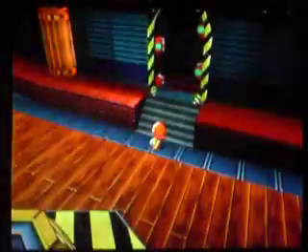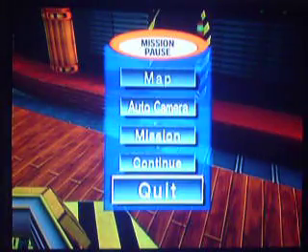Alright. That is going to be all for this video. I know. But yeah, we got all the missions done for Knuckles. And next time will be the end of another character, because Amy only has five. Yes, five.